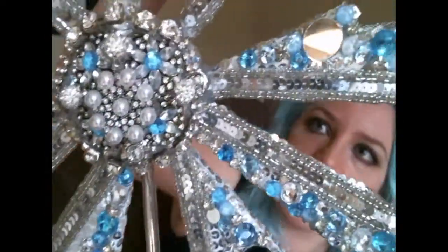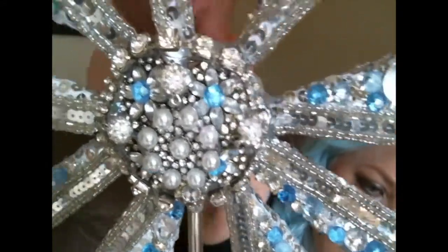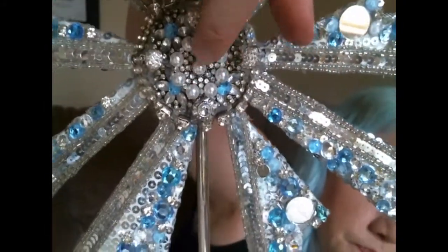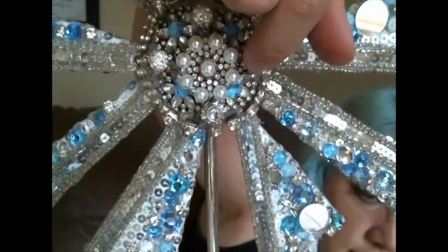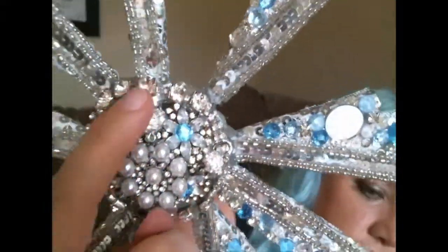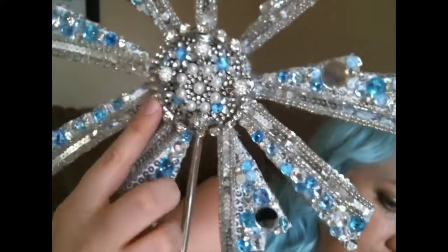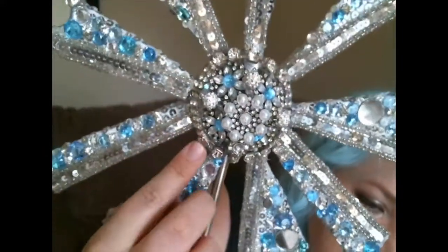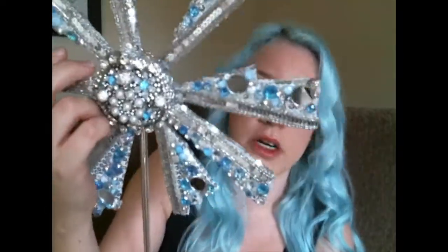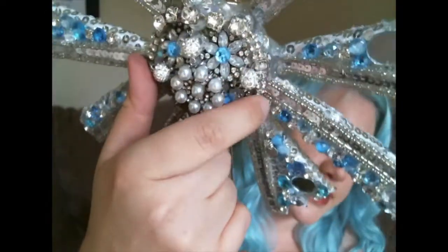I had made like two or three Glinda crowns and had a lot of spare jewelry findings from that, so I used those. They're actually these floral kind of gem things — a circular piece that came from the jewelry section of Joann's — so I put one, two, three, four of those, and then the front one is also another one of those circular pieces, and I filled in some of the gaps with beads and rhinestones. Then this little circular thing that goes around it is from the straps of an evening gown that I wore in high school. I obviously don't fit into it anymore, so I cut the straps off because they were really pretty — they were glass crystal — and that's just wrapped around and glued there.